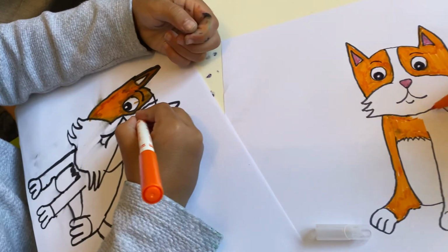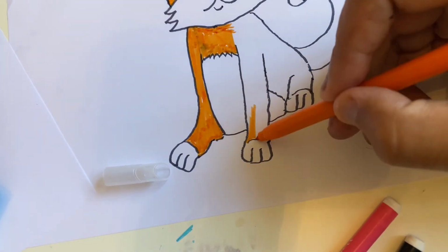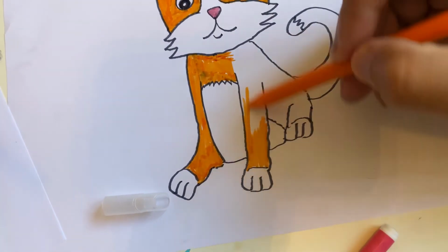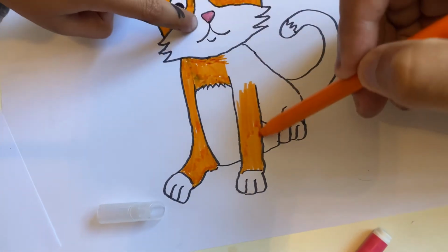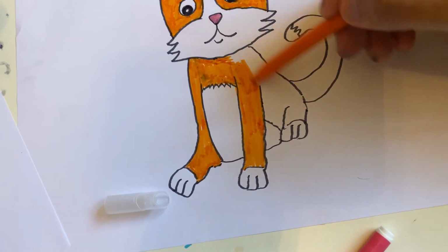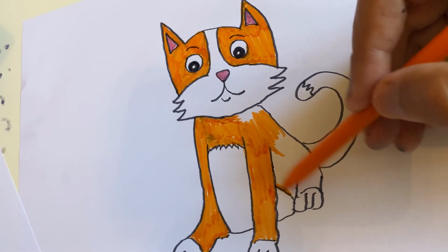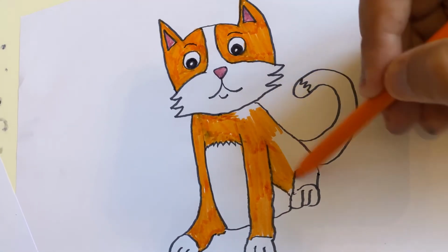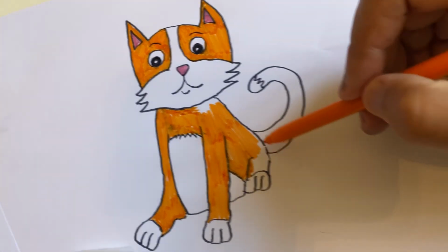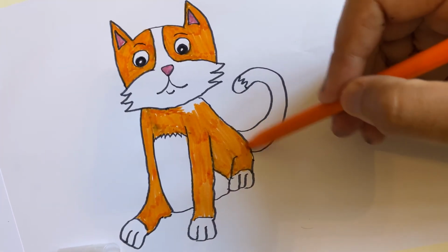You done it. Oh, yours are coming along good as well, Rishi. Well done, Rishi. And I'm leaving the paws white. Cat's feet. Alright. I can leave this white. You should have coloured that leather. Yeah. You can do it yellow. You can do any colour you want. I'm going to leave mine white. And white fur. I'm keeping it really. You want to do your shadow? Keep mine white. Okay. Why don't you draw all of it better? It looks good, look. I'm going to give it a little bit of really light yellow.